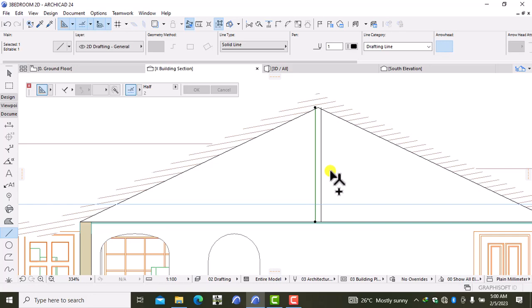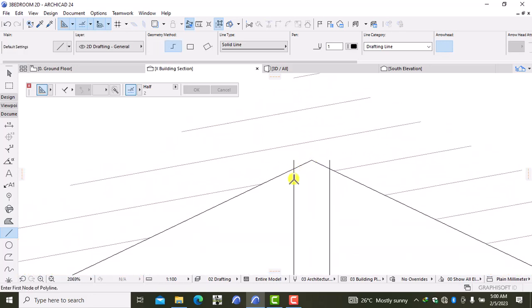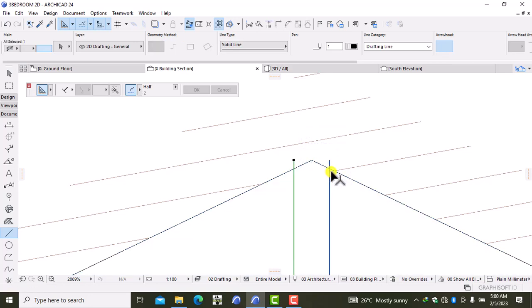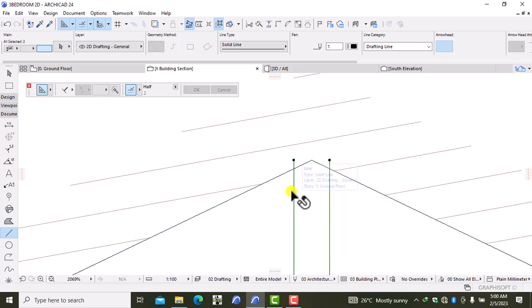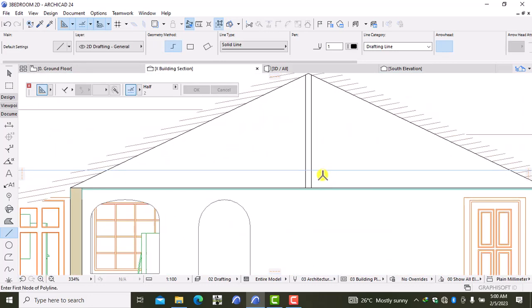Press enter. So yeah, you can set it as such. I just need to do the editing of this. Just select the lines and then just the nodes. Holding the shift button, you select your line and then just drag the node to that point and then up to that point.